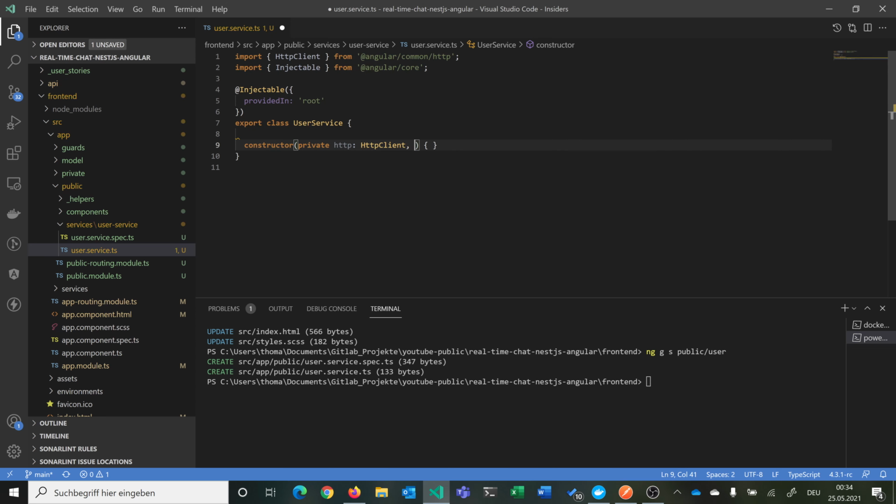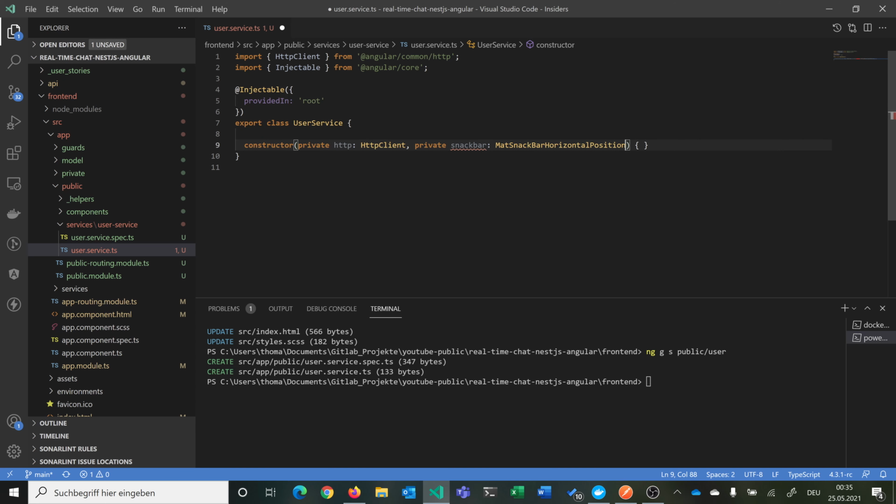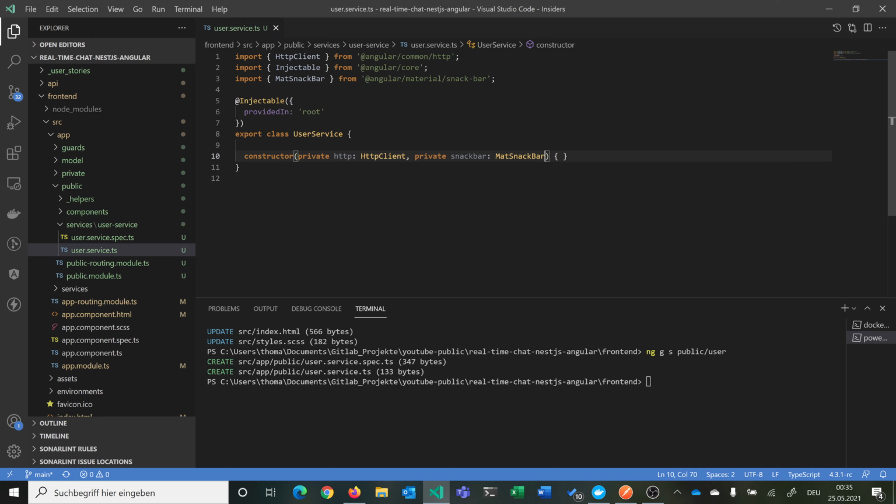And we can also import our snack bar that we imported in the app module at the beginning. Then we can make a create function.